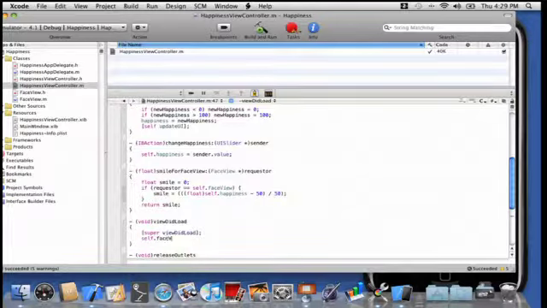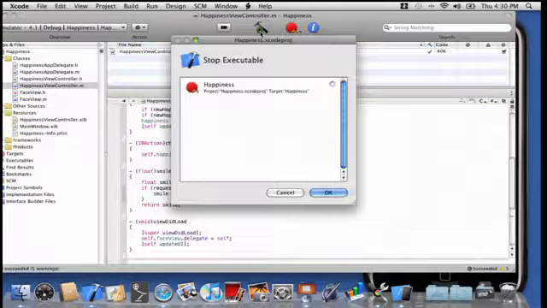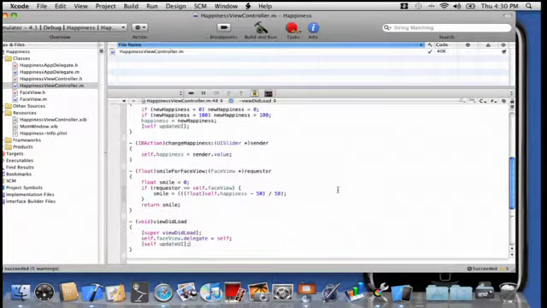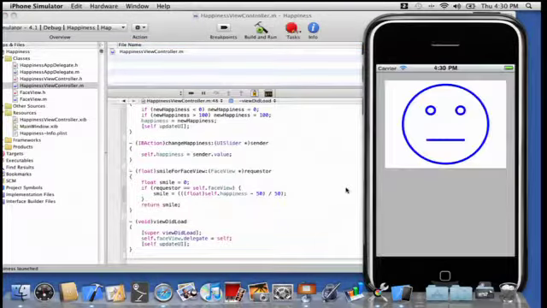And then I'm going to do two things. One, I'm going to set the faceView's delegate to myself, because I need to do that. It's not going to work for me to implement that delegate method unless I'm the delegate, so I'm going to set my faceView's delegate to myself. And then I'm also going to update my UI here. Make sure my slider matches up against my happiness. All right, so that should be all we need. Fix any syntax errors or other stuff that we have, which we don't have any.